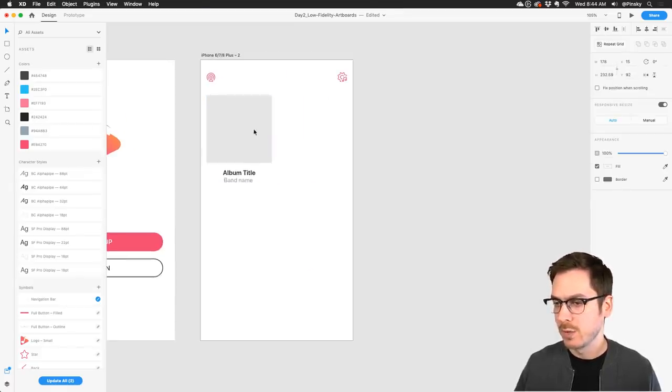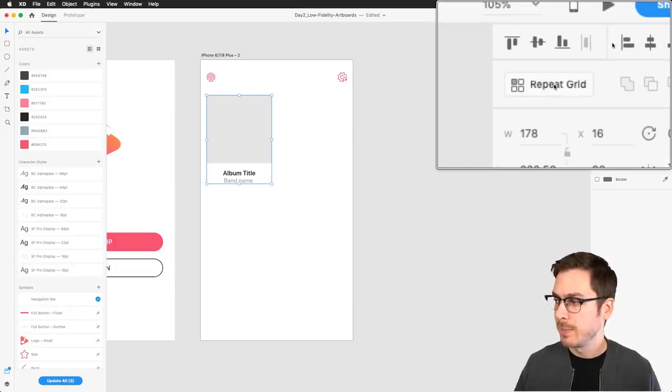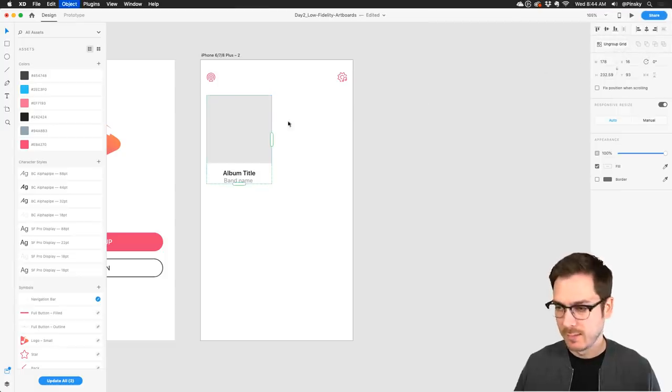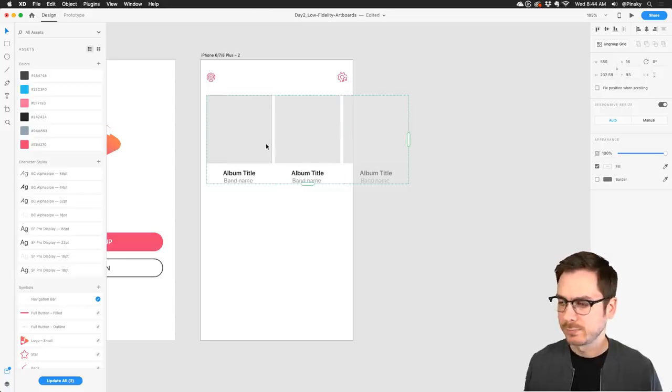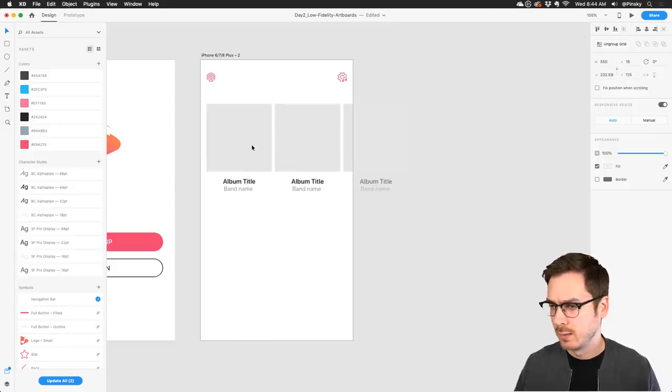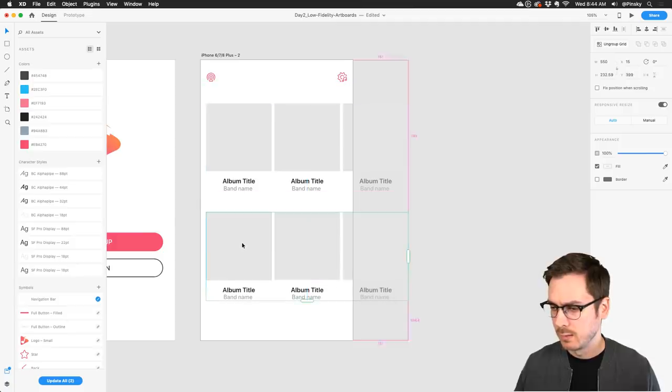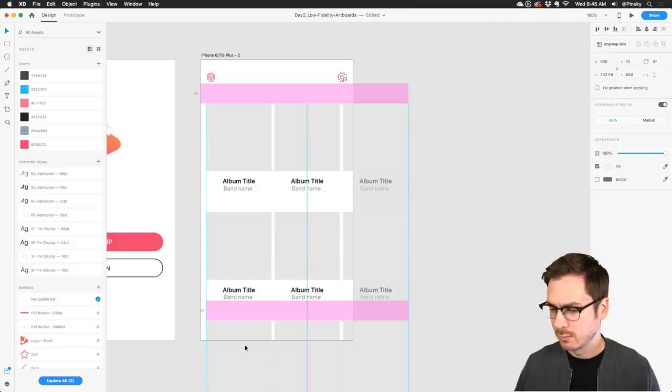And now I want to turn this into a repeat grid. So Command or Control R, or you can also press the repeat grid button at the top right. That will convert it into a repeat grid. We've got these two handles, one to the right, one at the bottom, and I can simply drag out additional cards just like this. And I might want to squeeze this in a little bit. Maybe I'll do 8 pixels. So we kind of tell the user that there are additional cards over to the right. Great. And I may want another one down here. And maybe one more down here.